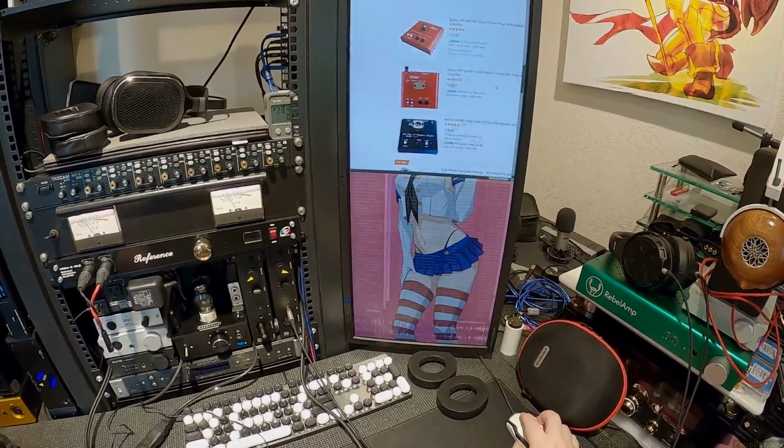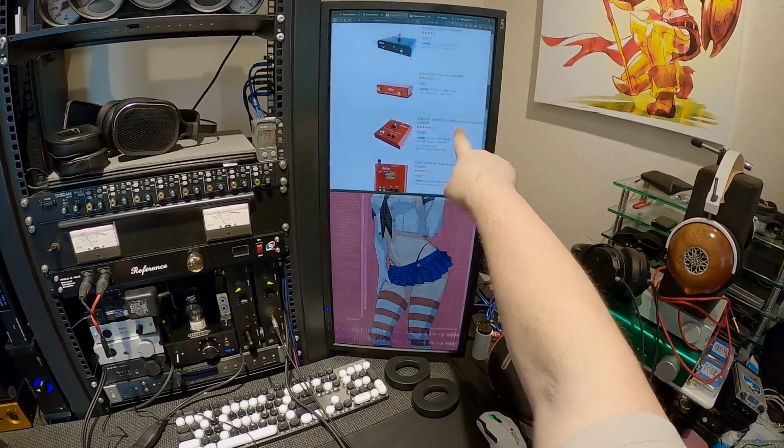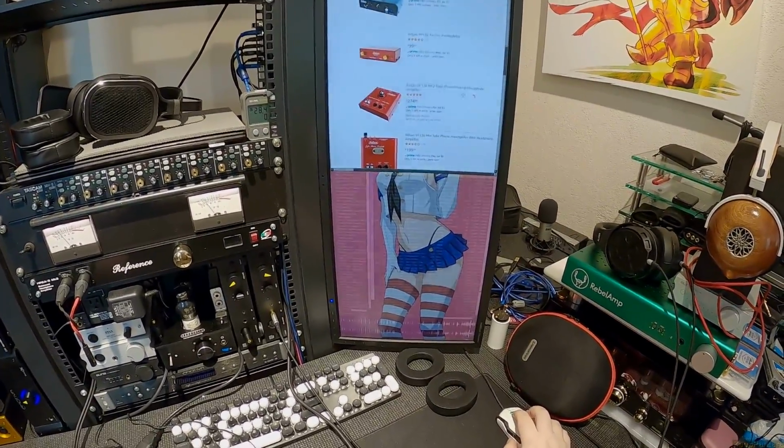Wow, they make some interesting stuff, and everything I'm looking at is relatively cheap. That's a tube phono pre that's $275. That's the most expensive thing I've seen.